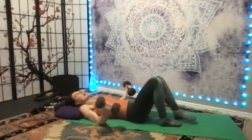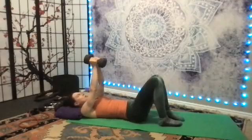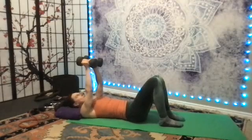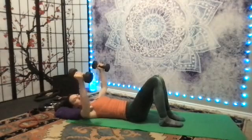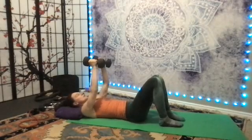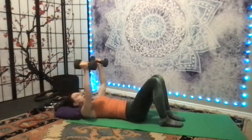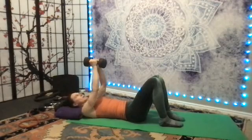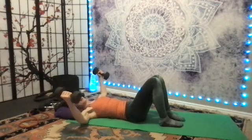Now see if you can hug a tree. I want you to feel right now with the arms above, both ends of the weight are kissing, and then you open up like there's this hug, this tree, and then you touch both ends of your weights. Make sure when you open your arms, your hands don't get away from you, your weights don't get away from you, and that they touch the floor.